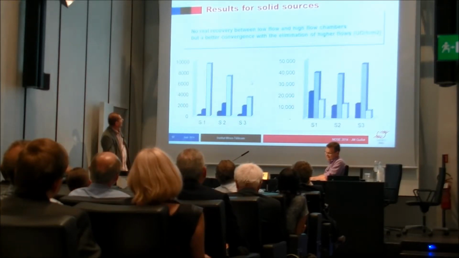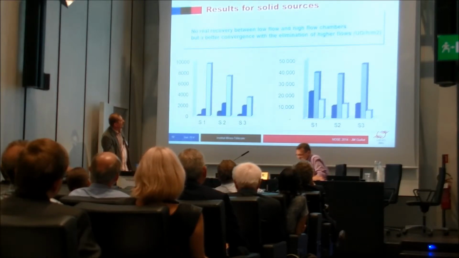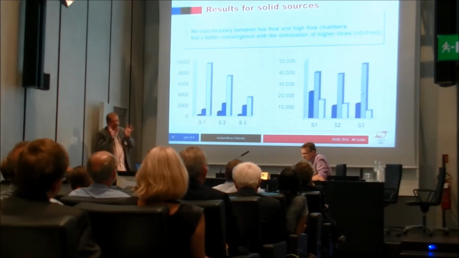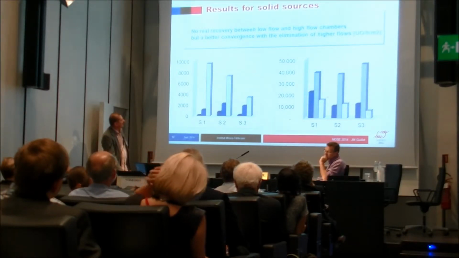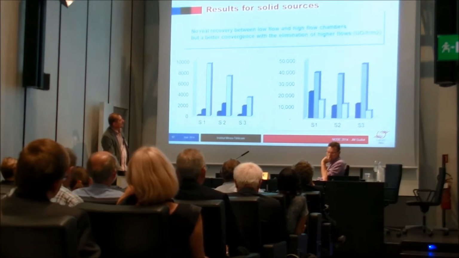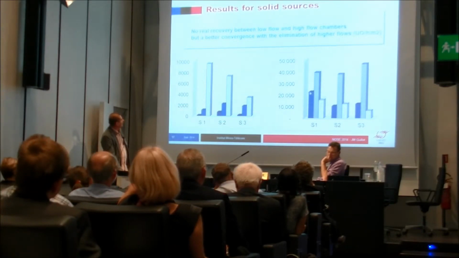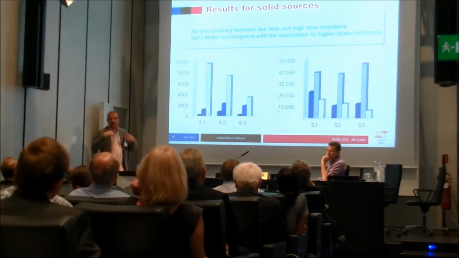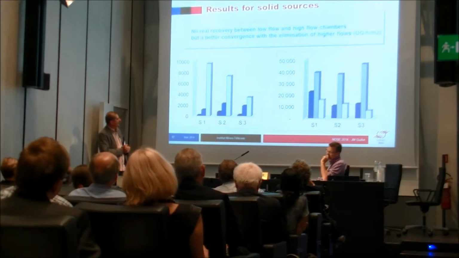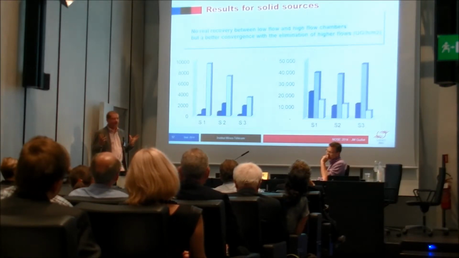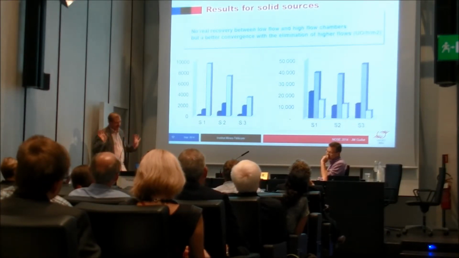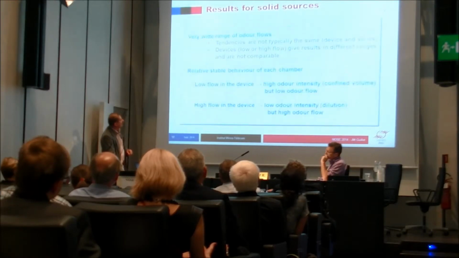So if we eliminate the 2 wind tunnels and we keep the other high flows, it's more restrictive in terms of results. But even so, you still have quite big differences. If you compare with low flow chambers, you can see that you are not in the same range of values. So you have no overlap between the 2 kinds of devices. That's typically the main problem. Of course, you have the discussion, but typically the 2 types of device directly give results in different ways.